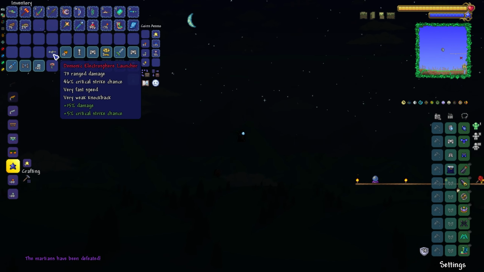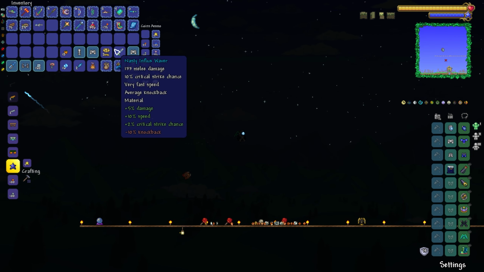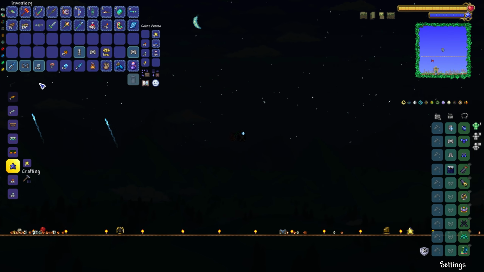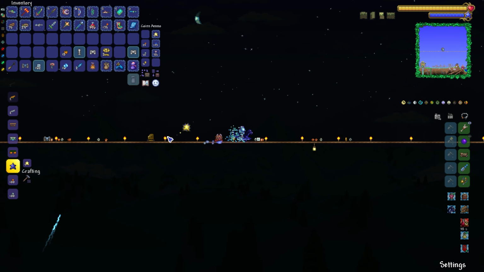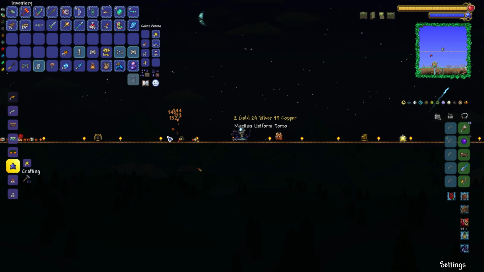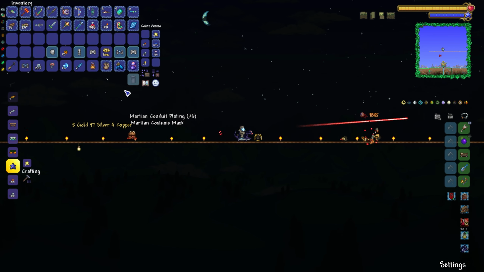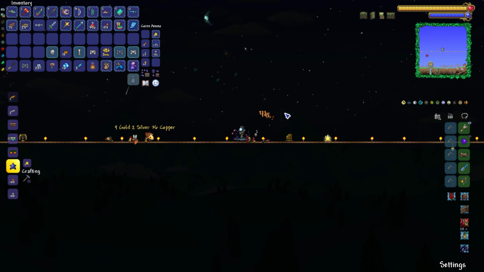So yeah, we've got the Electrosphere Launcher. This is indeed range damage. Ooh. Got the Influx Waver, of course. And we've also got ourselves the Brain Scrambler. Oh, look at this little dude. Whoa. It shoots. Oh my goodness me, hang on a minute. Oh, it doesn't say how much damage it does, but look at this.